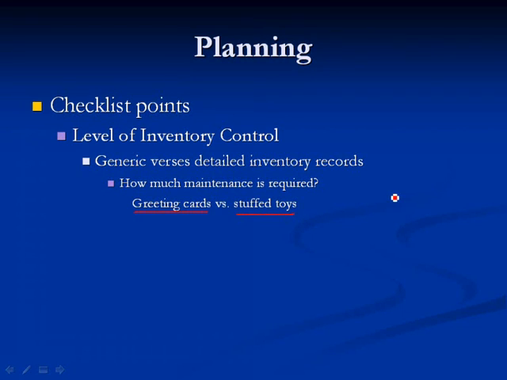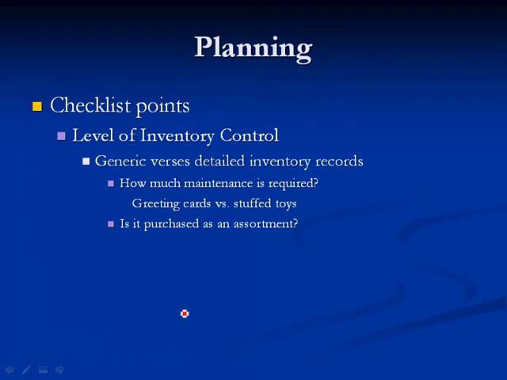Now let's look at the other side, which would be stuffed toys. In this example, let's say that you have 5 different stuffed toys. An example would be a teddy bear, a lizard, and a dinosaur. So you're going to create those records. As time goes on, you've done nothing more. You entered those records in once and never had to touch them again. And so then it becomes no problem entering very detailed records for those items.